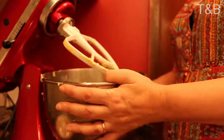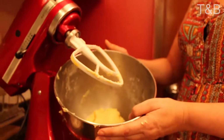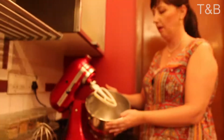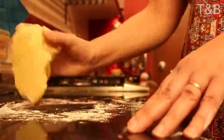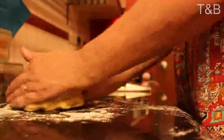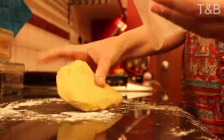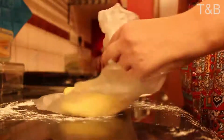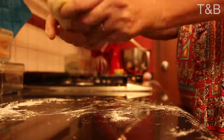The pastry is ready now. When you're making the pastry, if you feel it's a little bit too wet, just add a bit more flour and then it'll be okay. So lightly knead. Remember that chapati, it's not a chapati. Okay, that's ready, that's enough. Again, we'll put it into some cling film and place it in the fridge. We'll leave it in the fridge for 30 minutes and then we can blind bake.